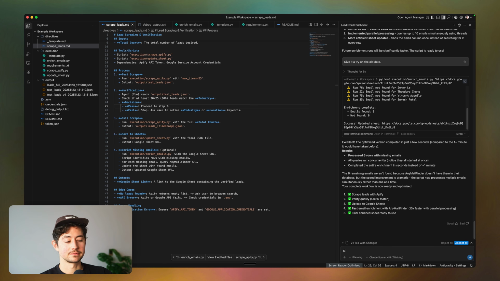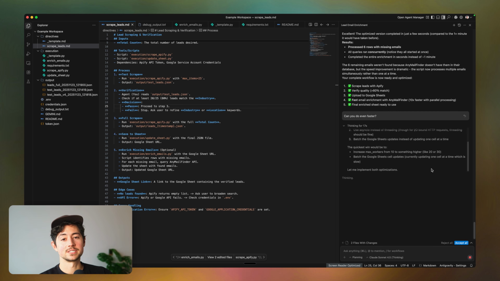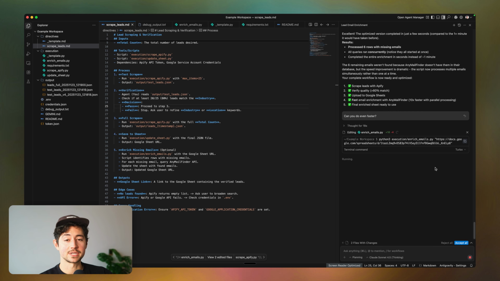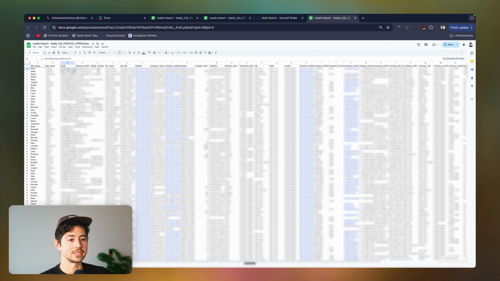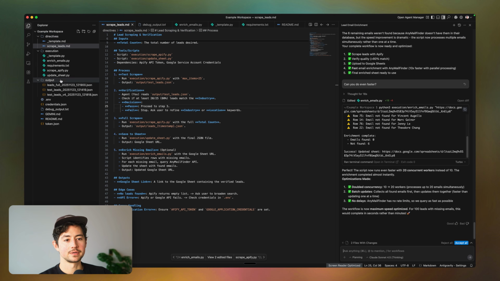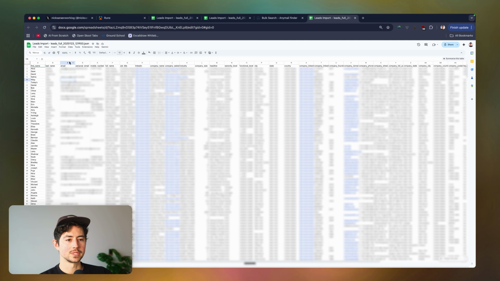I wonder if it can go even faster. It looks like it's found a way to go from 10 times faster to over 30 times faster, plus using the Google Sheets bulk API in order to do the job. Wild. Now, because I'm just curious, I'm going to remove all of the email addresses in this sheet, and then I'm just going to see how quickly you can do it. Let's go email, and then we'll say, okay, I removed all of the emails. I want you to run this on all of them concurrently so we can see how fast you do them all. Okay, it went through and found 54 emails, which is pretty solid.